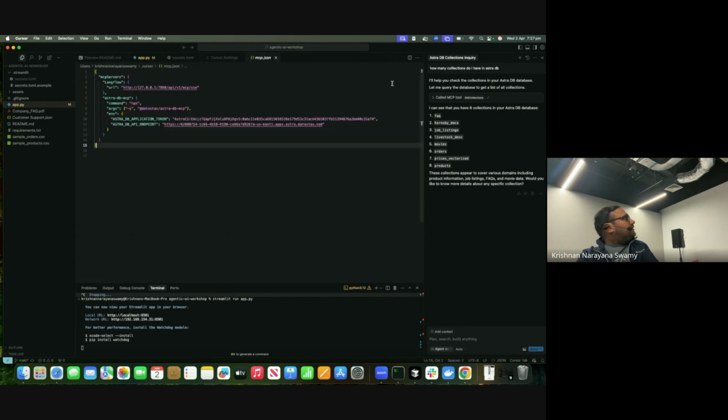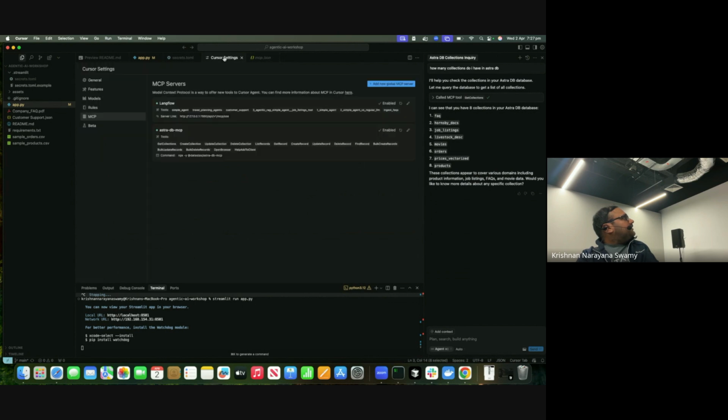So if I go into my settings, this is all I need. So I say, hey, Langflow, and this is the local URL, and this is the link to call all of the flows that I have in Langflow, right? And then you have AstraDB, and you give it an endpoint and the token and all of that. And then you basically have the MCP. So as you can see, all of the tools like get collections and all of the tools that are exposed by Astra database as an MCP are readily available.